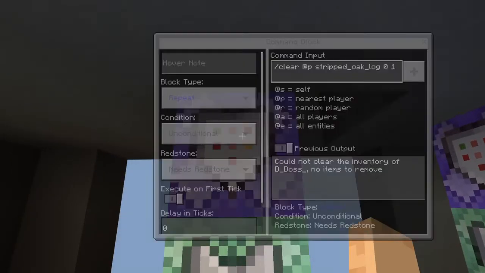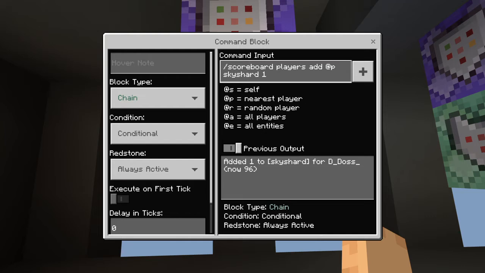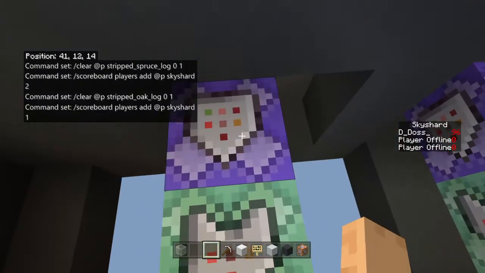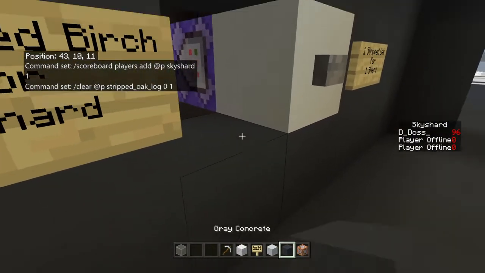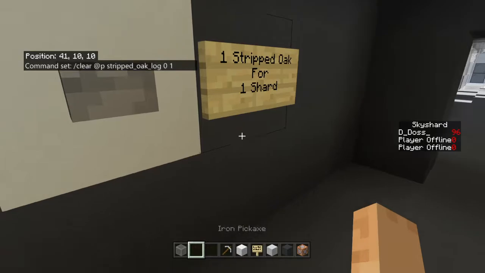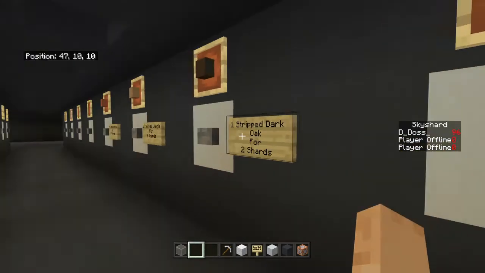Okay, so the one that sells for 1, stripped oak log, it's taking one log at a time, and it's giving the player, you, slash scoreboard players add @p, which is closest player, sky_shard 1. Lowercase sky_shard, not capital. That's why this command is interacting with your scoreboard. It's adding money because you're selling the blocks, and that's how it is working. That's how I'm selling the stacks. It's on repeat, and it's selling 21 at a time. So if I went, I'm in creative, I'm going to grab, let's just go down to Asatia.